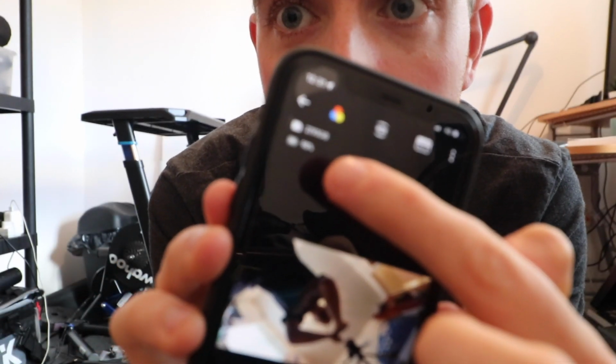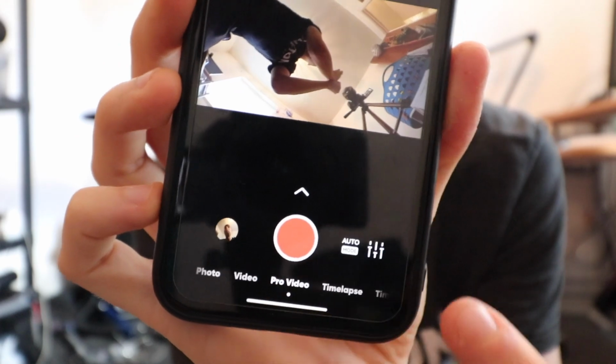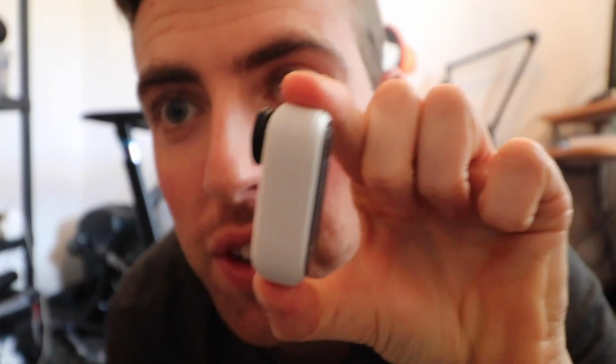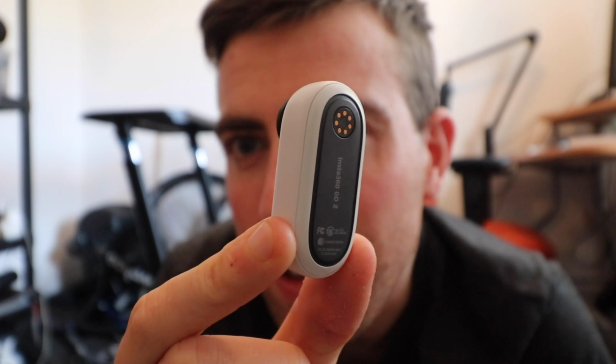It tells me the battery percentage of the camera up there, and down the bottom it is very much like your favorite social media app where you can swipe across and do different things like time lapse, video, photo, night shot. I'm actually going to shoot everything on Pro Video mode. There's a bunch of different settings, but Pro Video mode is the highest setting it does. I actually really like the engineering of this thing. What's that Pixar character? It reminds me of WALL-E. Do you remember WALL-E?